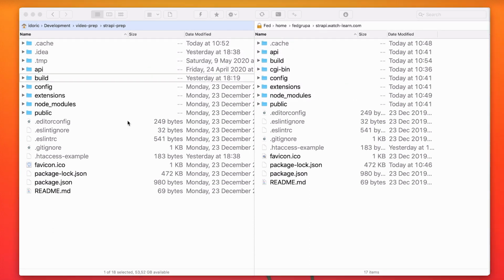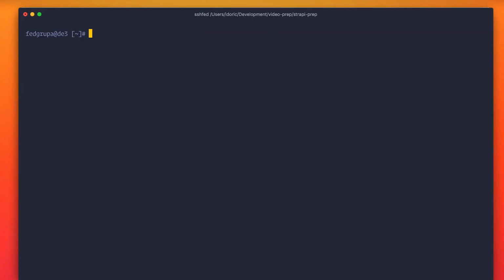Now, once this is done, we can SSH to our server again, cd into our application, and run it. To do that, you would do NODE_ENV=production and then npm start. Of course, depending on which application you are trying to set up on your shared hosting, this could be different for you. So just check your package.json or the documentation for the application to see how you would start it and run it on a server. In our case, it's going to be NODE_ENV=production npm start.